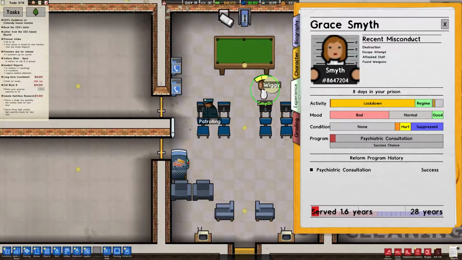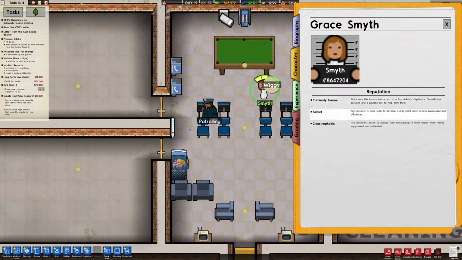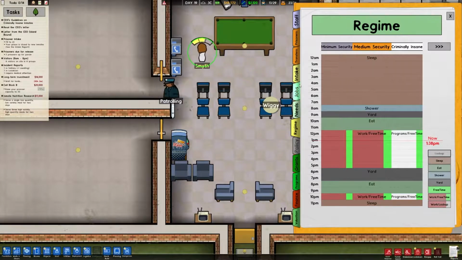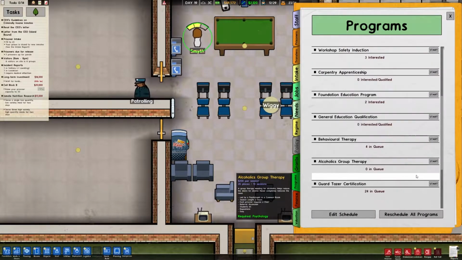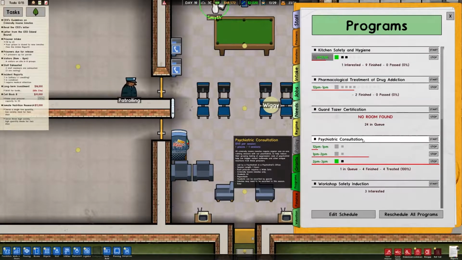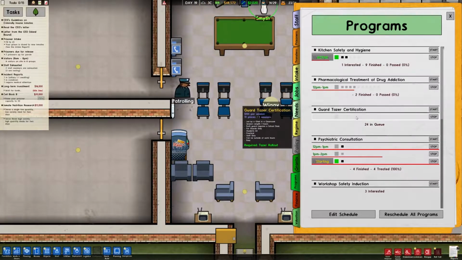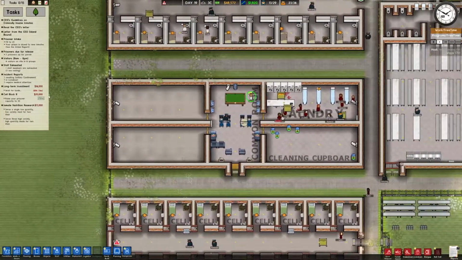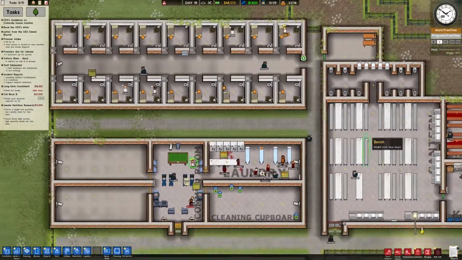What does it say? Experience. Wow, have we got psychiatric consultation sessions? I don't know. Have you got that? Is that in regime? Not regime. What is it? Programs. What am I thinking of? Because it costs you so much money, doesn't it? Behavioral therapy, alcoholics, guard, taser. Oh, you got psychiatric consultations on. It is. Three sessions, but. Oh, okay. Is there another one there? Is that a behavioral? I need a classroom as well. Therapy? Probably like that. I need to get more prisoners in.